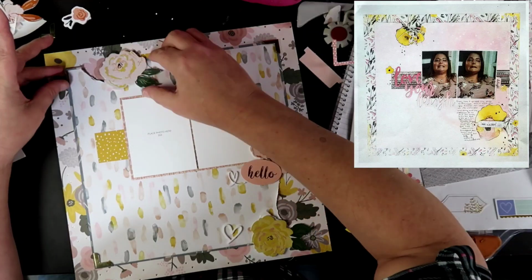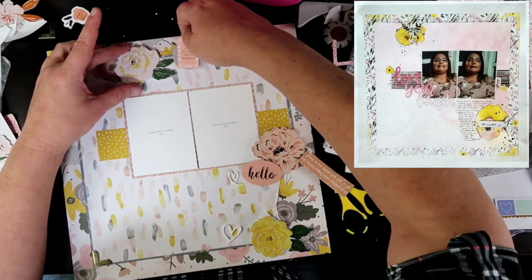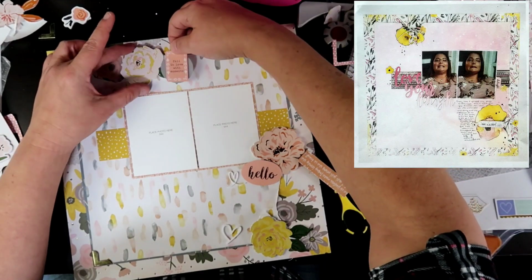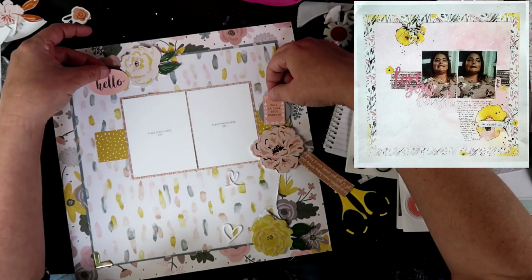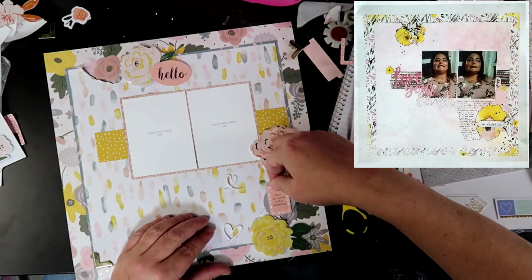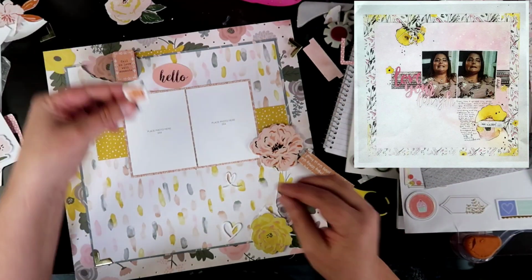Yeah, I thought we were going to go with this one. I wanted to use this embellishment. I definitely wanted to use that with the gray because I was already married to that gray, right? But I couldn't find another place on the page that I liked it. So we're going to go back to how it looked originally because that's the way I had liked it the best when it was sitting right there.